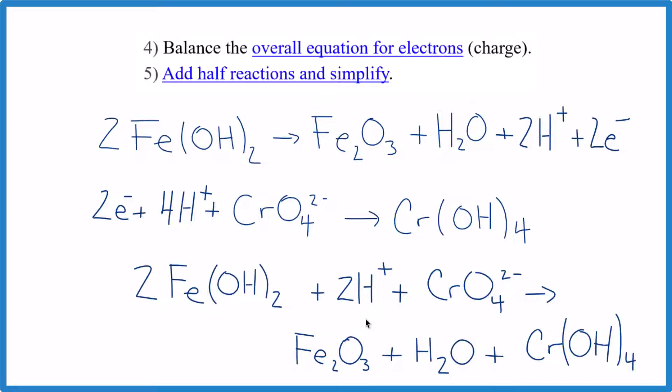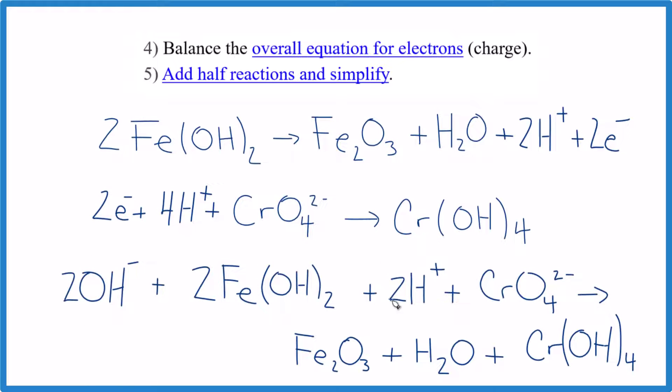Now we wanted to have it in basic medium. So the one last step, we're going to add a base to both sides. So let's add some hydroxide ions to both sides. Let's put 2OH minus here because that's going to neutralize our acid here. Over here, we still have to add 2OH minus as well since we did to the other side. And now the 2OH minus and the 2H plus, they combine to form 2 water molecules. So they just form 2 water molecules.